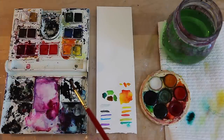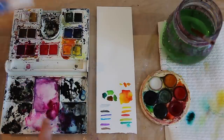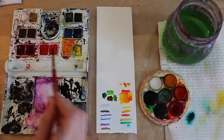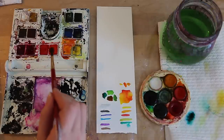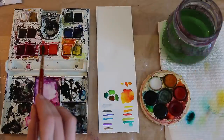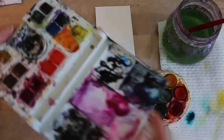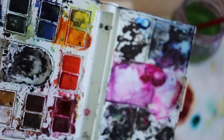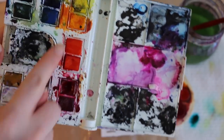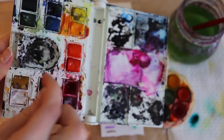Now I'm going to move onto this one — so this is the Winsor & Newton one. I'm going to do the same thing here. You can see I've actually put the colours of my pots on here so I use both. I'm going to wet the tops of these so they're saturated — make sure you're washing your brush in between each one. So I'm wetting the tops so they've got a nice even coat of water. Now can you see how the tops of them are all wet? So they've got a surface where we can just dab our paintbrush straight in.